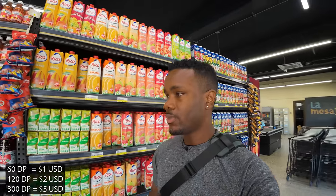Now, to give you guys a quick rundown of the prices here in US dollars, 59 pesos right now is $1. So that lime just now is a little bit over $1. Back in Colombia, you could get that size lime for less than a dollar, so that's the price reference. Now, back home in Jamaica, we don't have limes that size, and I think 12 limes right now is going to cost somewhere around, is it $600? I don't know, but it's super expensive.